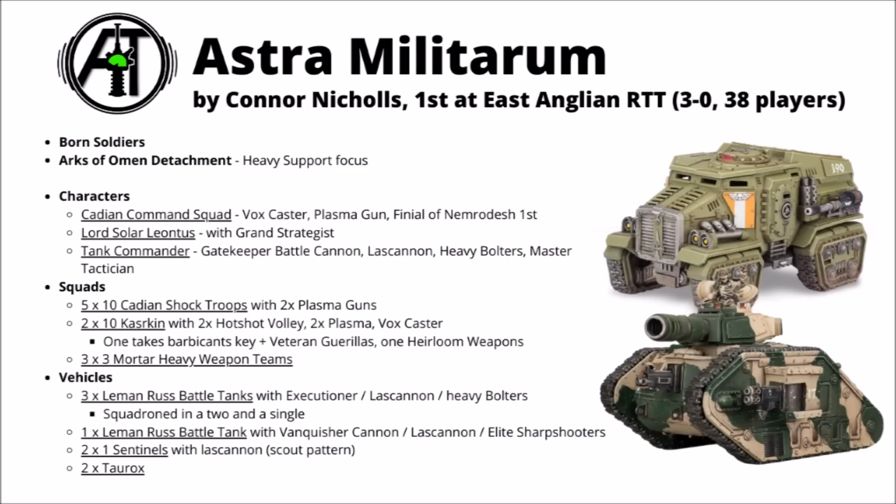For the infantry units, there's a decent amount of bodies to hold the line and take the objectives, 5 units of 10 Cadian shock troops with 2 plasma guns, a few waves of screening and objective holding, plus can actually punch up fairly hard with that Finial relic. I'd guess that 2 of them are probably riding in the Tauroxes, though perhaps one of the Kazakin units is destined for them. There's 2 units of the ever-popular Kazakin, with 2 hotshot volley guns, 2 plasmas and a Voxcaster.